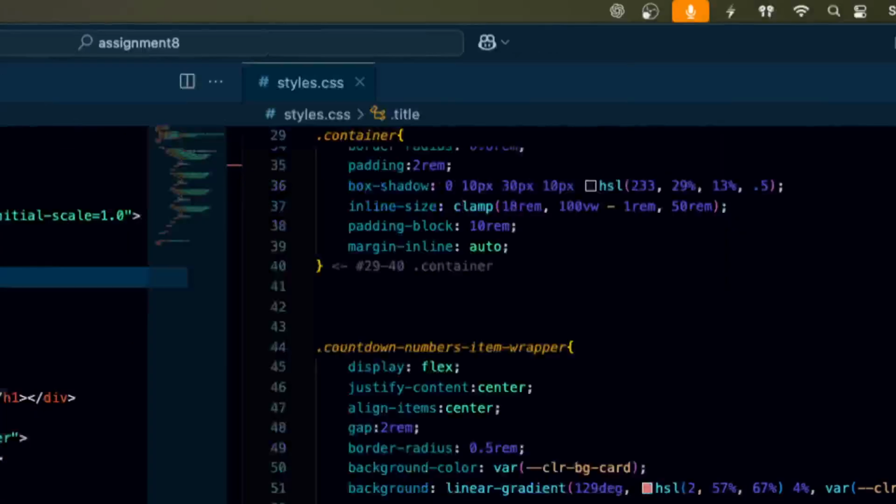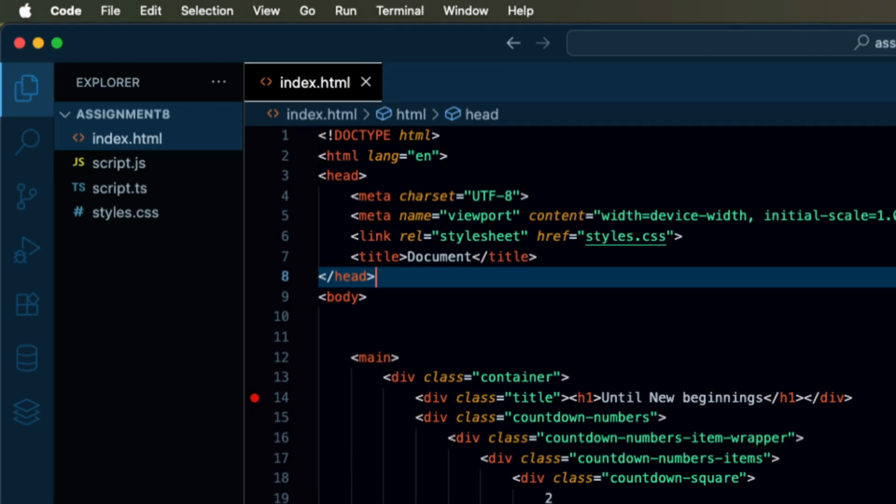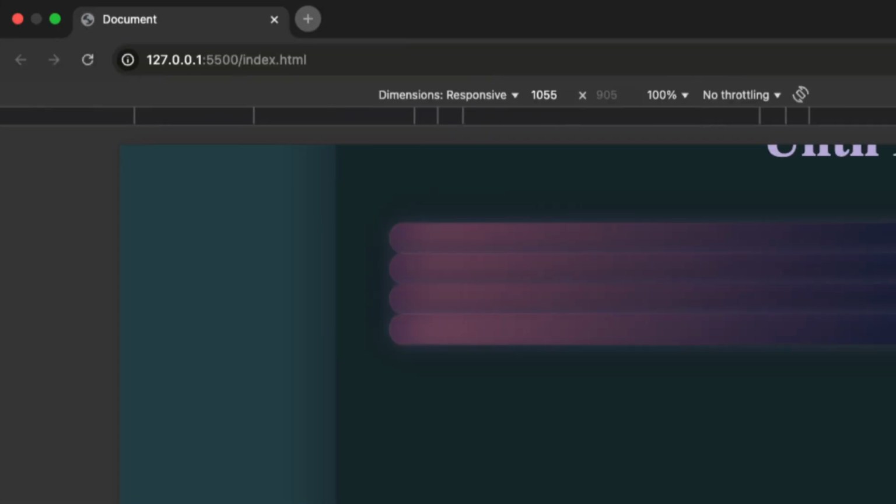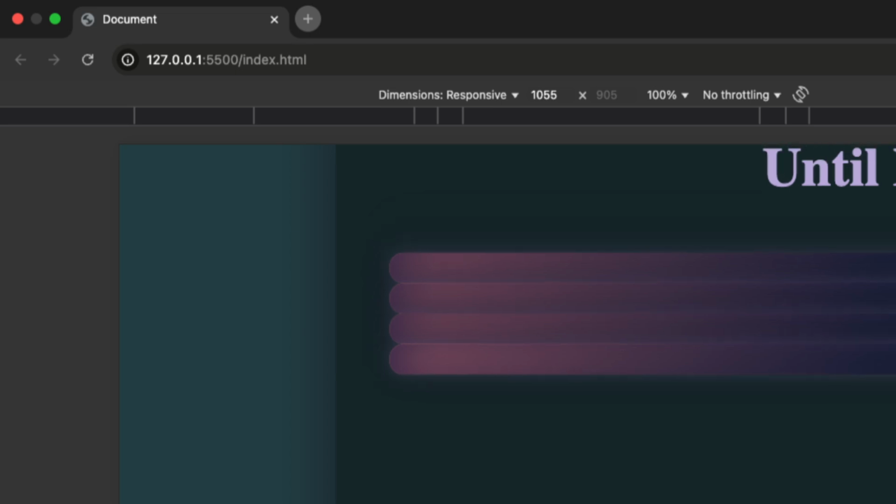I guess I did this on the wrapper. Oh, this shouldn't be on the wrapper. This has to be on the items. Yeah, this is on the items right now. And if you go and check, this is still not properly placed. So this is one, but let's see this one, days.